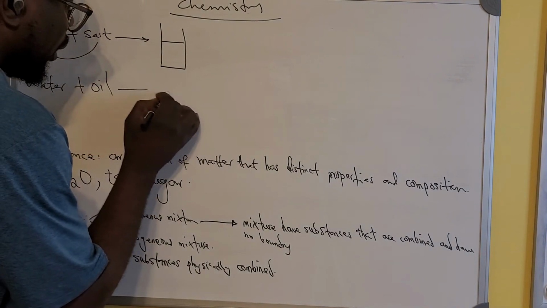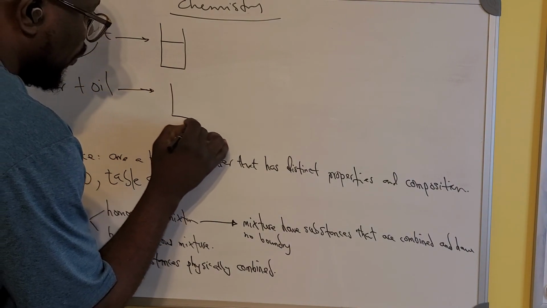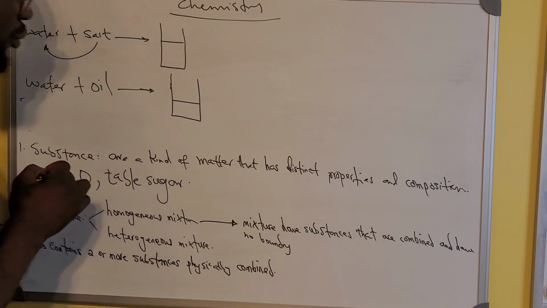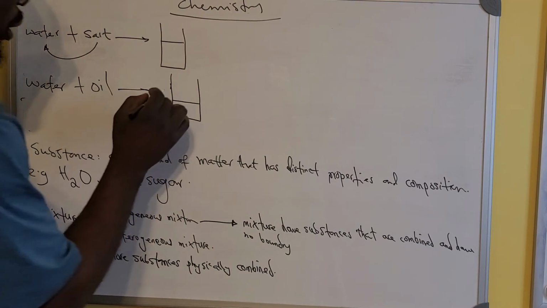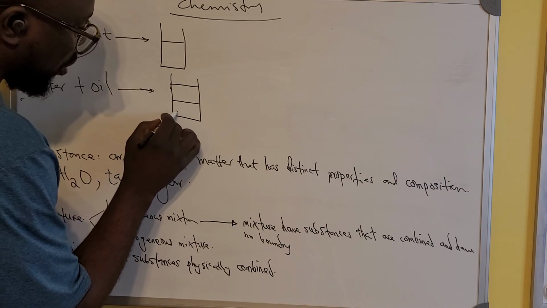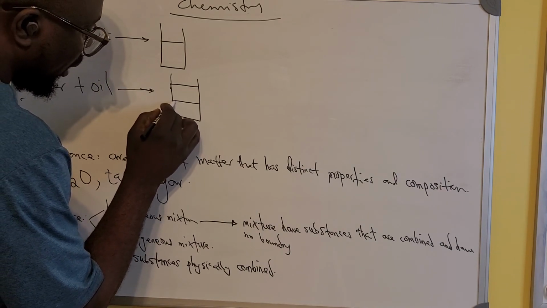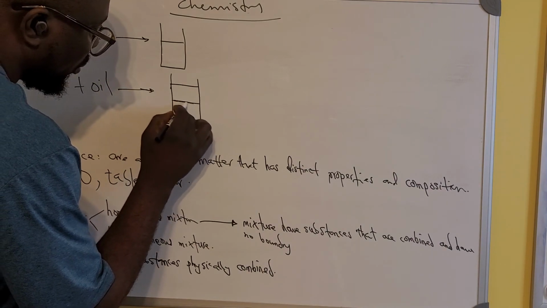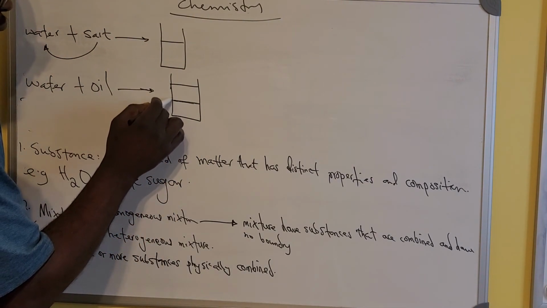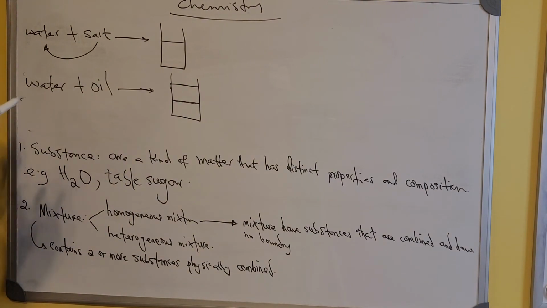If you put oil in water, you have a cup of water. You put the water in here, and then you pour oil on top of it. The oil is going to be here. And you can tell that there's a boundary. You can tell that the water started from here and it ended here. You can tell that boundary is always there. And then you can tell when the oil was poured in and when it stopped. Why? Because they did not mix. It's a mixture, but it's not fully mixed in, right? It's still separate. So that is a heterogeneous mixture.